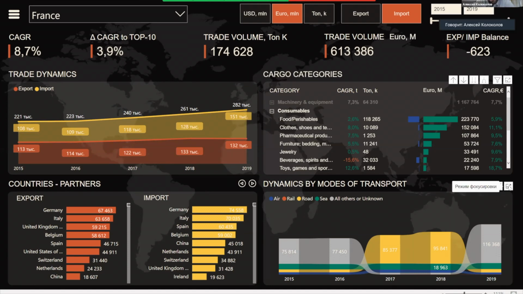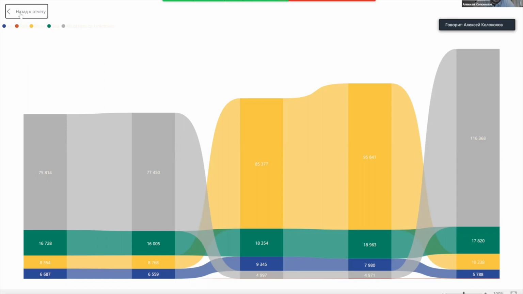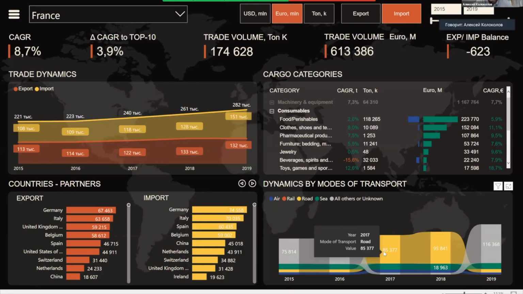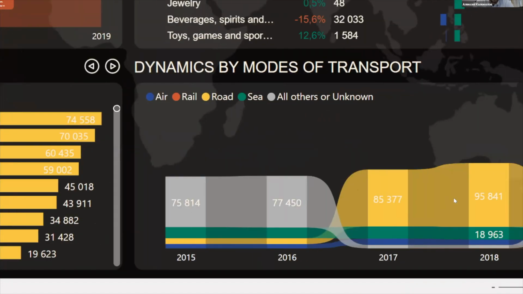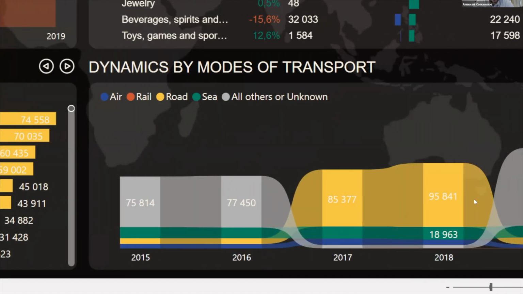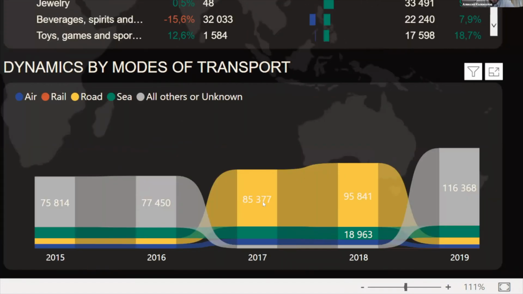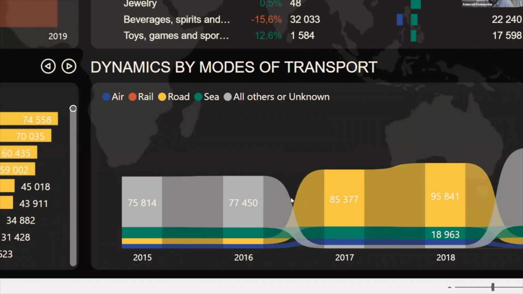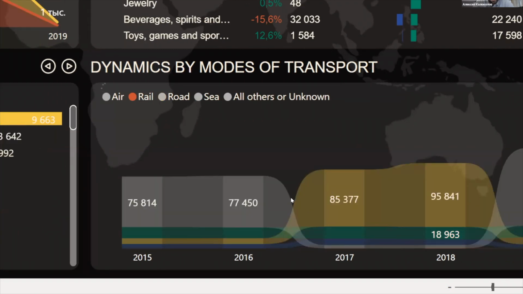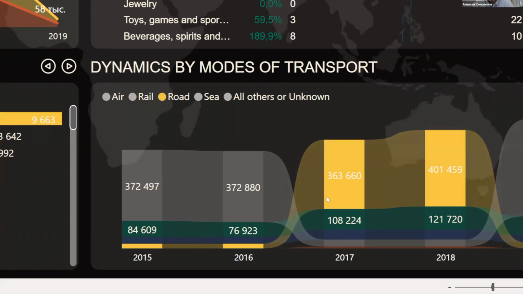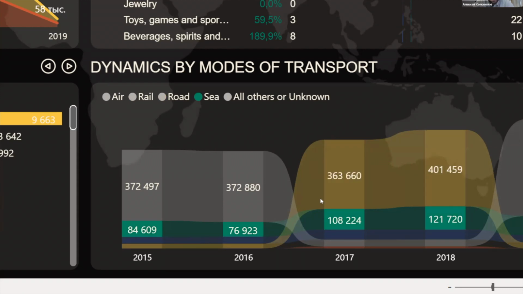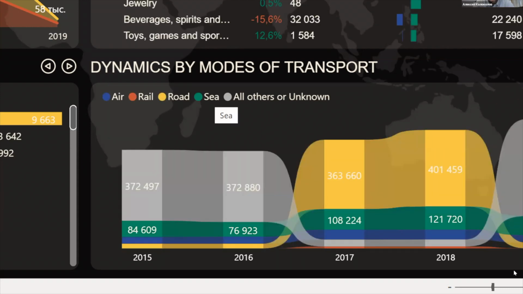Let's discover this visual. I will zoom it another way. It's the ways of transportation. We may highlight railroads, road, sea transport, but for France, it's not so popular.